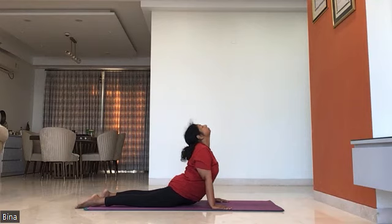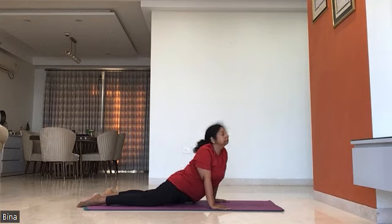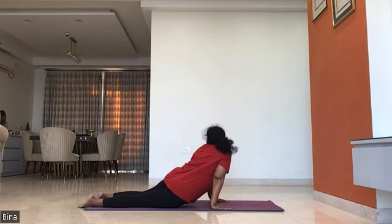Now center the head. On the exhalation, twist your body to the right, look to the left heel. Inhale back to the center. Exhale, twist the body to the left. Look to the right heel.